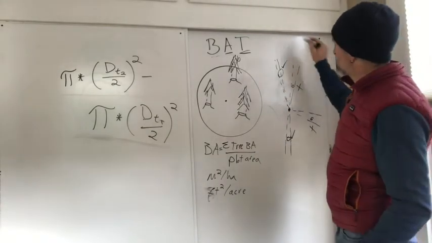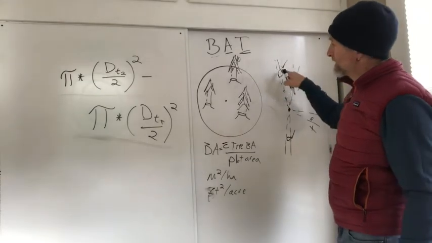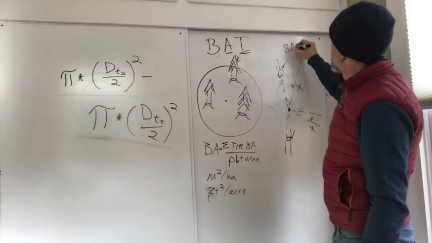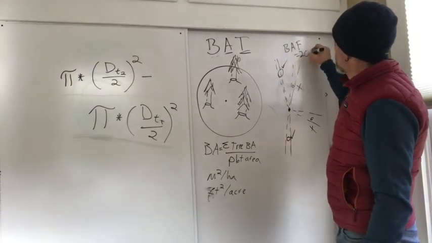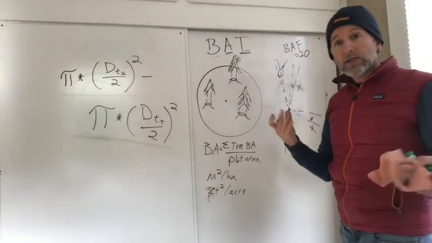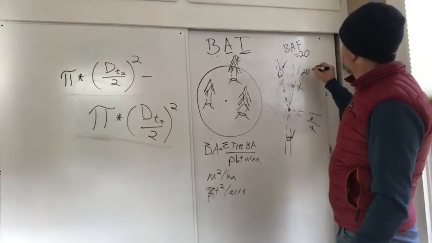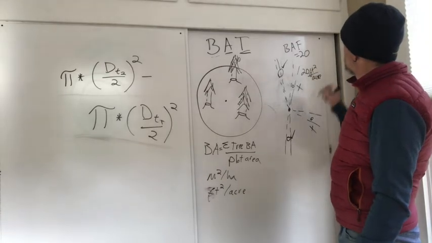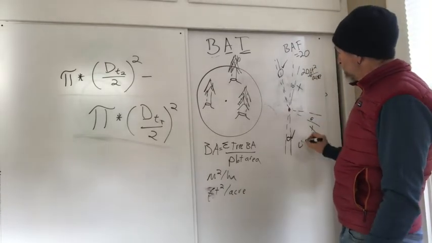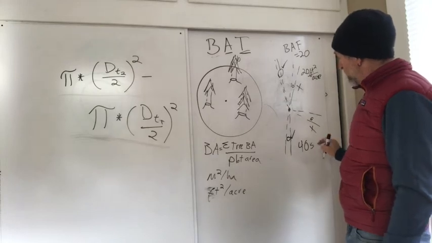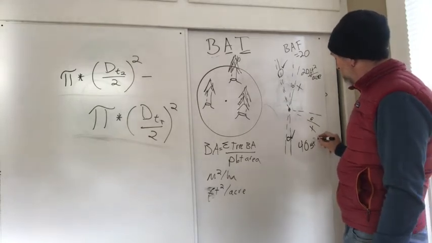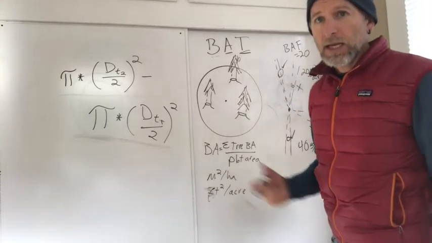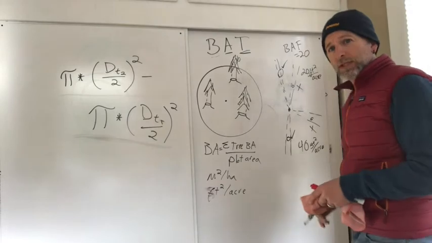For each of these trees, they're going to represent the exact same amount of basal area. If I'm using BAF equals 20, then each tree in English units would represent 20 feet squared per acre. And so with 2 trees in, this would be 40 feet squared per acre. Okay. Handwriting's not fantastic, but hopefully you get the picture.